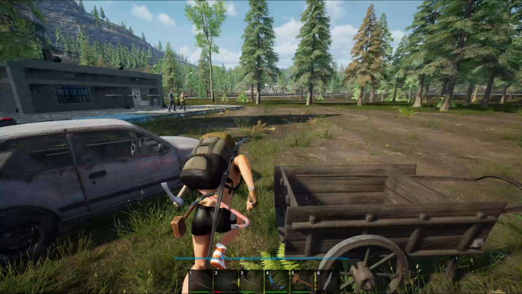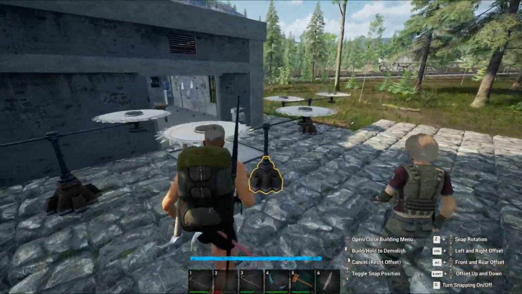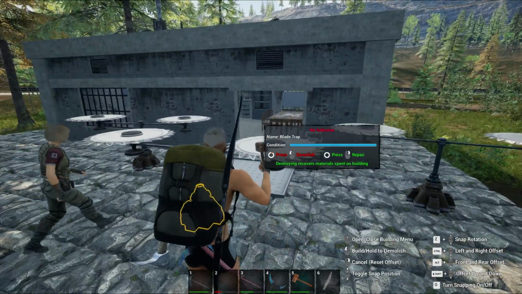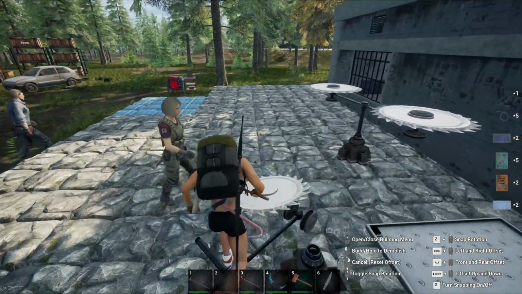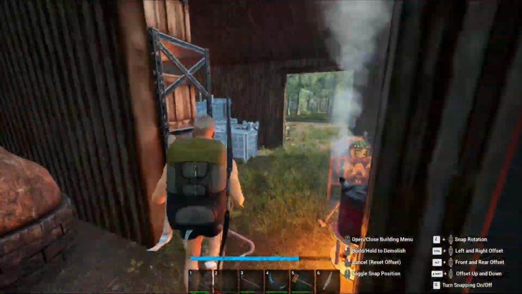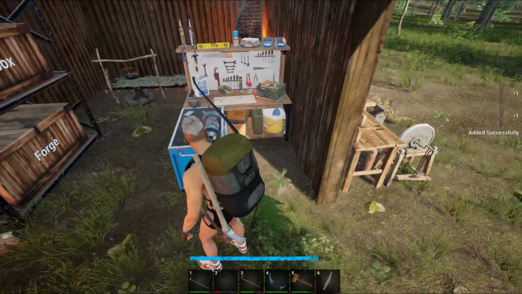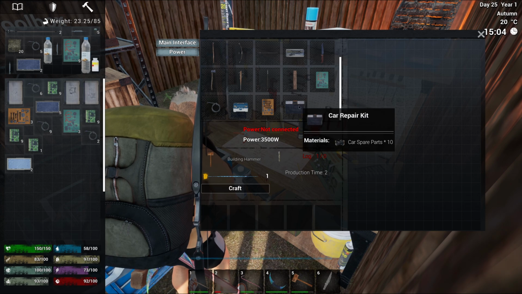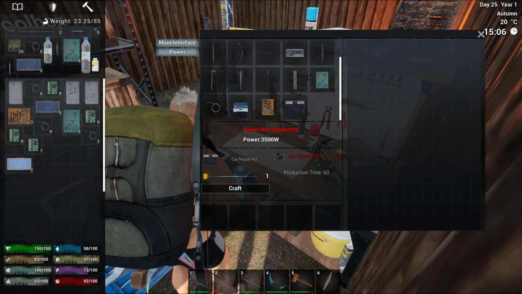Yeah, but you know what I can do instead is, seeing as I got to take these traps down anyway to get them out of the way of the NPCs here. Each of these have one in them, so I can use that guy there. That'll work. And 5 plank, and we should be good. Yay. Okay. We have car repair kit, takes 10 car spare parts, which we have tons of somewhere.